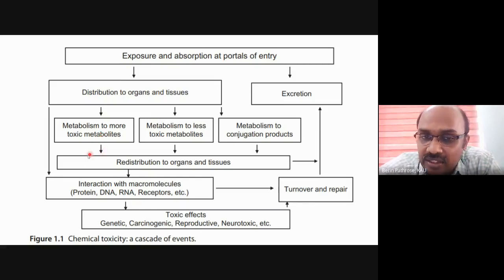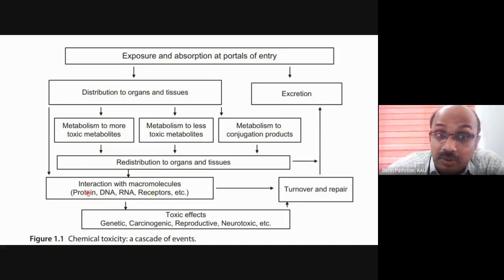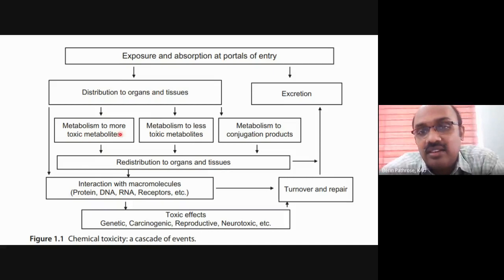And again, these metabolized products, take the case of malathion. Malathion is distributed into organs. There it will be activated into malaoxon. This malaoxon is also distributed into the organ tissues. Sometimes, once it is distributed, it will directly interact with molecules. There won't be any detoxification, activation, or conjugation. If it is activated, it will interact with macromolecules. But if it is detoxification or conjugation, it will reduce the toxicity of the pesticide.